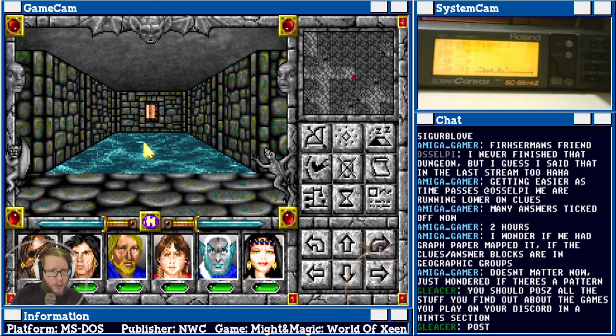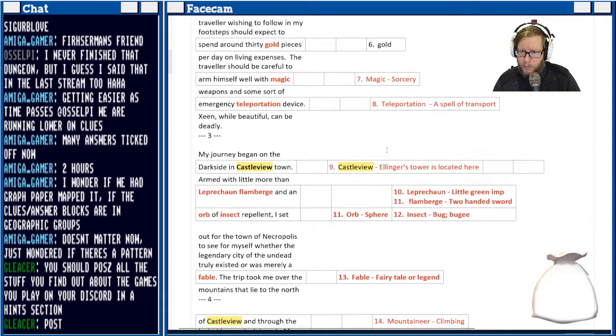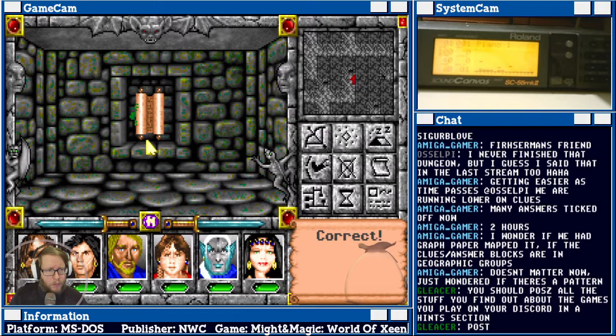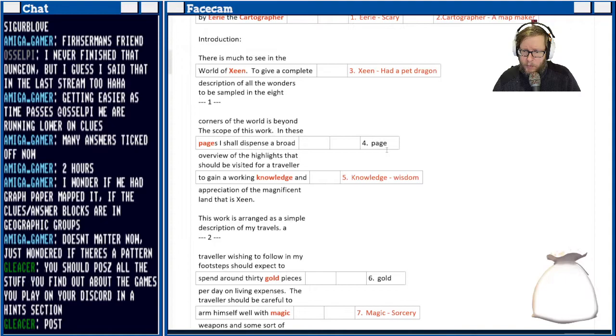The sheer vastness of this puzzle. Knight attendant. Is that a page? It is. Okay, this one is done.